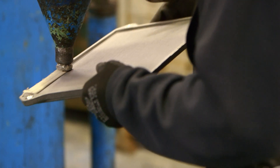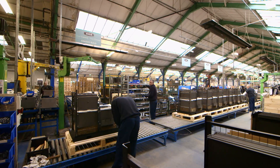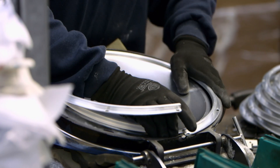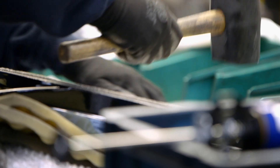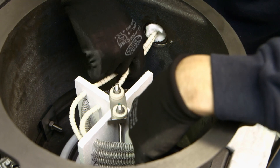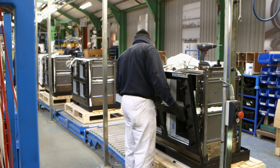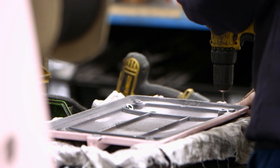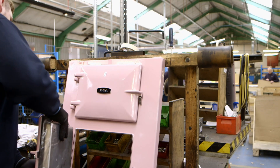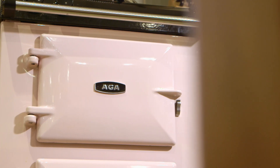The finished oven parts are bolted together and a heatproof sealant is used to line the edges of each component. The oven starts to take shape as all the units are fitted into place. The two hot plates which sit at the top of the oven are fitted with insulated cast iron and chrome lids to stop the warmth from escaping whilst not in use, and the heating elements are fixed on the inside, which can be either gas or electric. The ovens are then insulated with silicate wall before the enameled outer shell is fitted. Finally, the famous enamel doors are added to complete the oven before being tested, packaged, and dispatched to the customer. The AGA oven — truly a wicked invention.